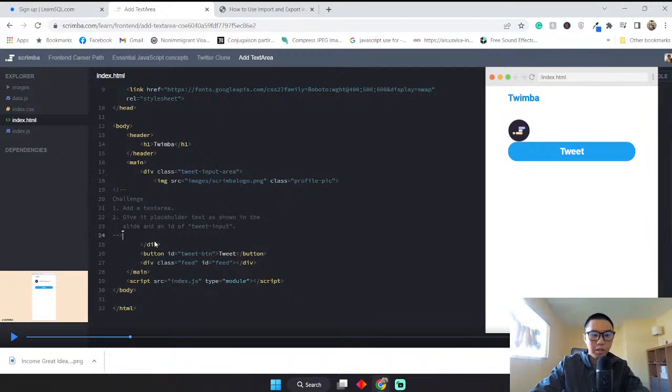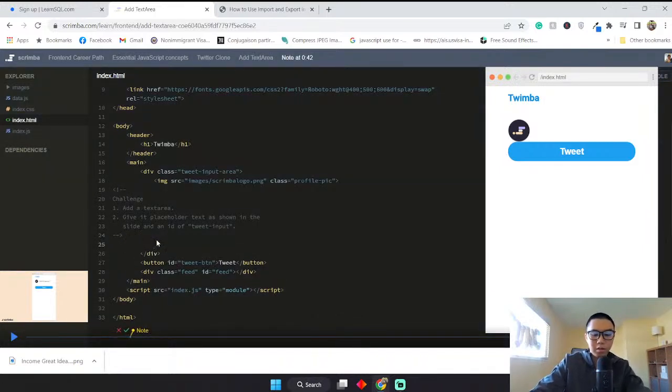Right here inside this div, we do a text area, opening and closing, and then we do placeholder. We'll call this, what is happening.